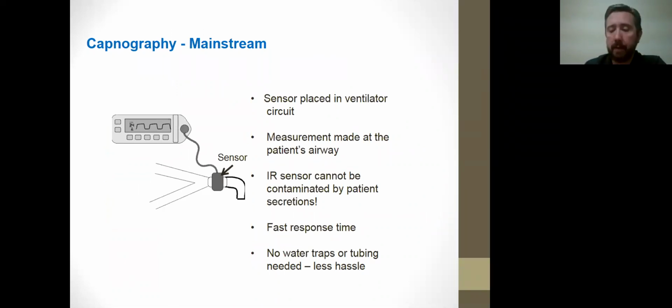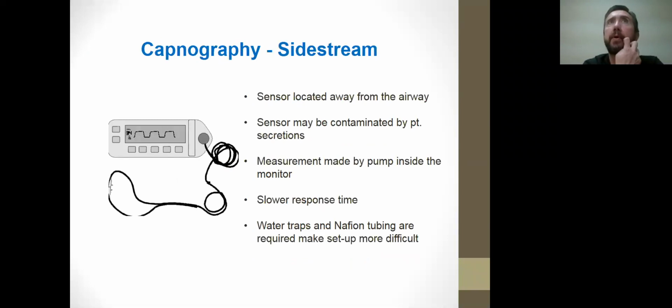Now, on the other hand, with side stream, airway gases are collected from the breathing circuit, and the infrared sensor is located in a remote monitor. The drawbacks to that would be it requires 150 to 200 milliliters of air to measure a CO2 level, and it requires frequent calibration. There's frequent occlusion of tubing by moisture and secretions, and a lot of times it's inaccurate in neonates, infants, and young children.